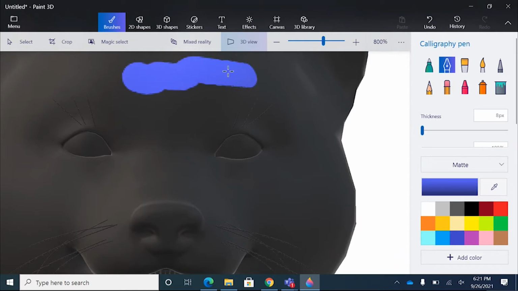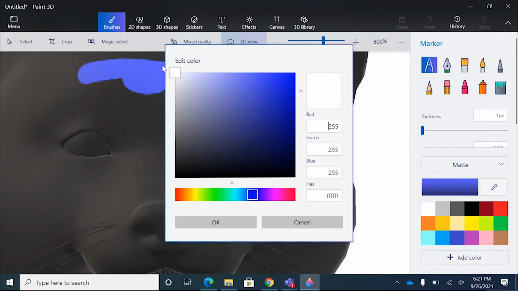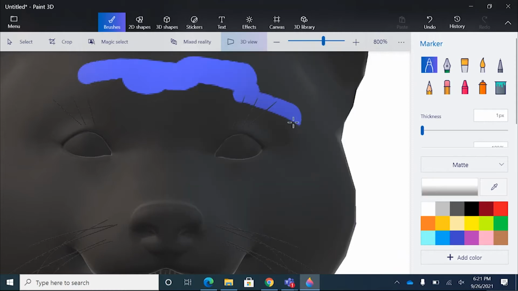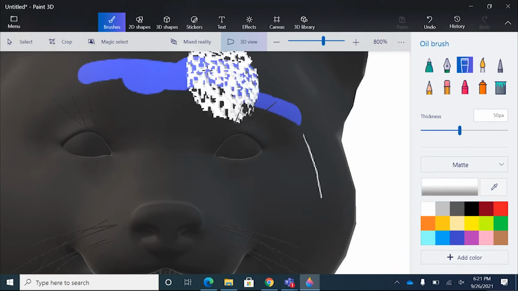Some of the thickness on some of these markers, they don't go as thin as this marker does. So this goes all the way down to 1 pixel, right? So like I said, we're going to change it to white. Just wanted to show you that real quick, that this could get really detailed when you're using the marker tool. So I suggest that you could use any of these other ones, right?